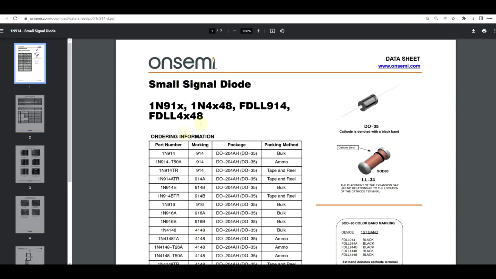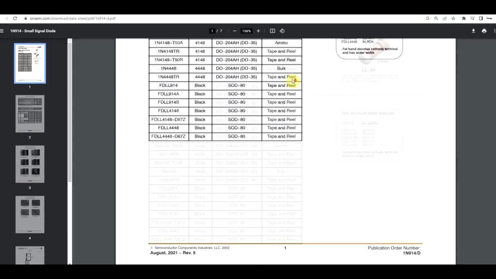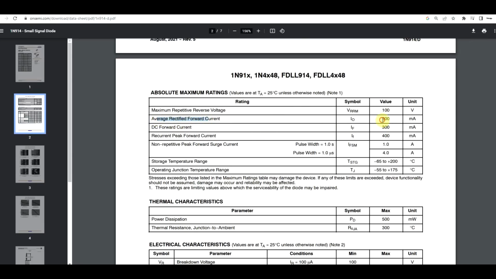Well, this is the datasheet for the 1N4148 diode and similar ones. This is another common component which is only rated for an average forward current of 200 milliamps, which is well below the 800 milliamps of peak current occurring in our circuit. But could we still use it? Well, similar to resistors, in the particular use case of short current pulses that occur on relatively rare occasions, when choosing components, you don't care about the average forward current, but rather about the peak forward current.